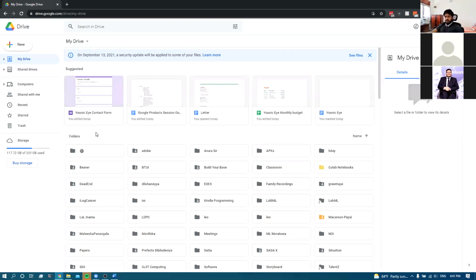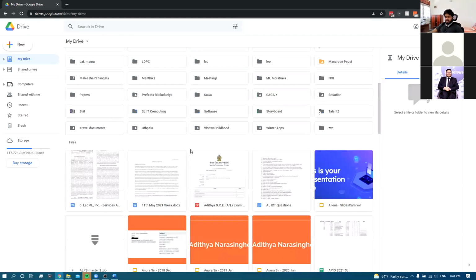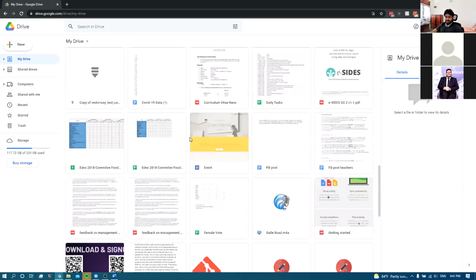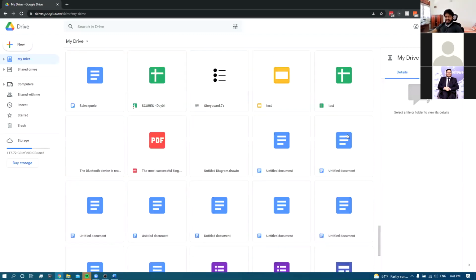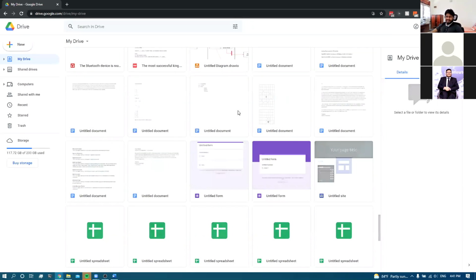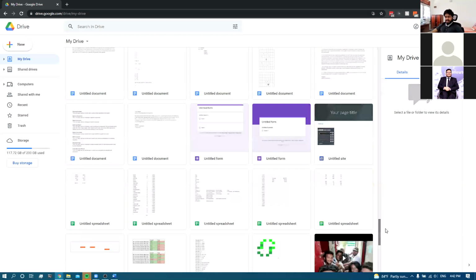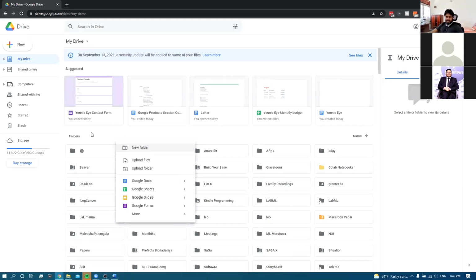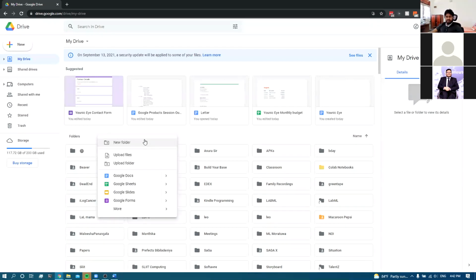First things first, I can have a whole lot of stuff in my Google Drive like this, and it will get cluttered really quickly, like how it has been cluttered in mine. You can just right click and you'll get the same kind of menu as you do on your Windows computer. You can create folders or create Google Docs and Slides directly from here.